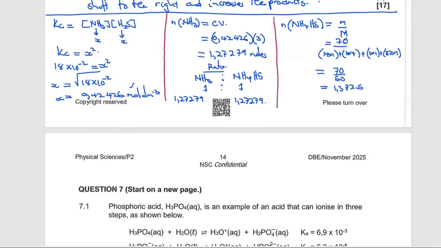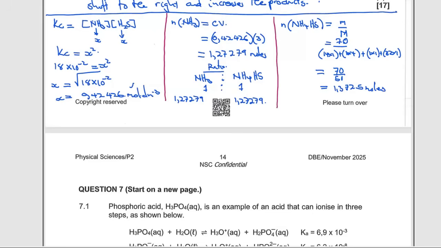Oh, yeah, I made a mistake. It's not 50, it's 51, right? So it's 51 there, right? So that's what I'm going to get there. Then after that, I'm going to say moles, right? So after having these moles, we're going to proceed and say the moles that are remaining at equilibrium, right? So we need to find the number of moles that are remaining at equilibrium. For me to calculate that, I'm going to say initial moles, right?